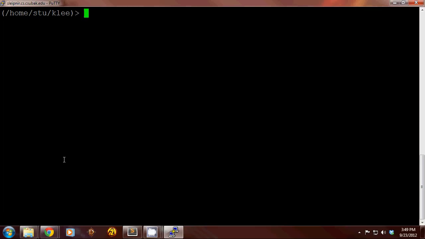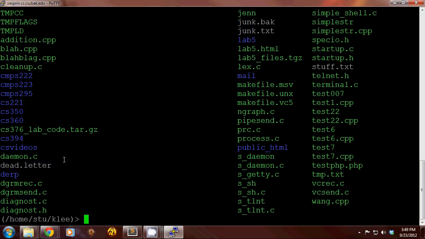And here we are. So now you want to check out your file. You don't really have a GUI to deal with, so we have to list our files. So to use the list command, we're going to use ls. And this will list all of the folders and files that are in our current directory. So we hit enter, and now we have a nice list of all my files. So you'll notice that we have a stuff.txt that we just made. And there's a bunch of other files here too.